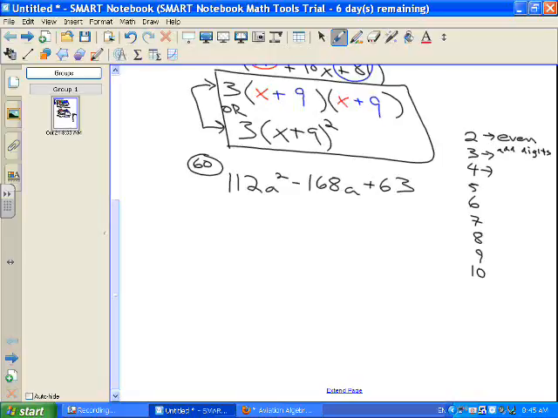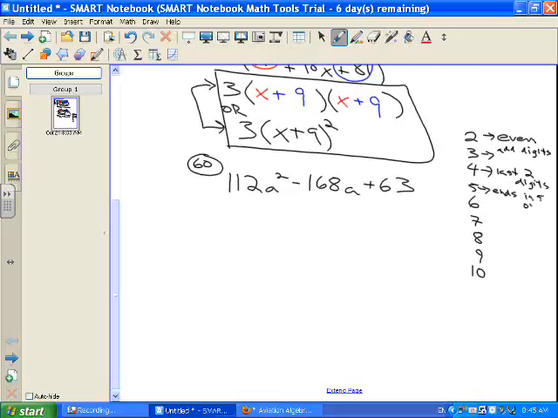If I look at 168, will 4 go into 68? Yes. 4 goes into 64 for sure, and 68 is 4 more, so I know that one will work. So 4 will go into here as well. This is the last 2 digits. Everybody knows 5: it ends in a 5 or 0.